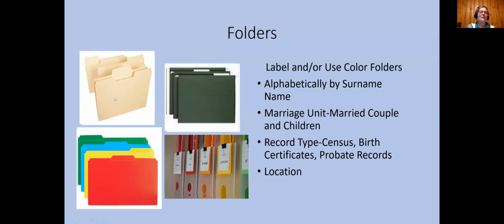For example, I have in the past used manila folders. I know some people who are more visual, and so they use colored folders. They still label them, but each surname, for example, has a specific color. I have seen systems where people use hanging folders. And actually, if I was starting from scratch today with paper, I might go with this system, because I can label each hanging folder with a different surname, and then I can subdivide it with my manila folders. If I was starting all over again with folders, I would go that way.